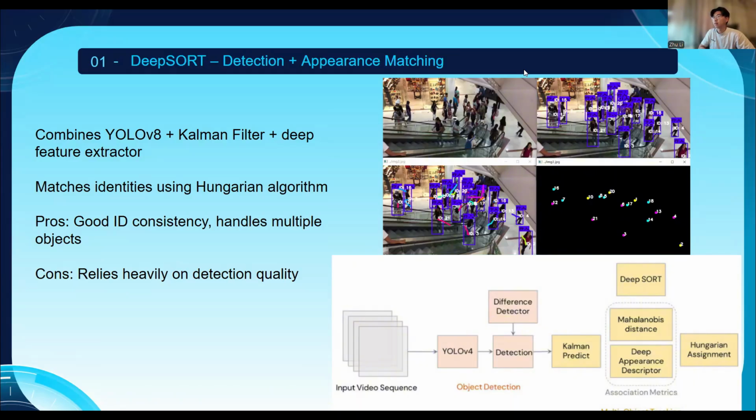Here you can see an example of DeepSORT in action. First, each person is detected and labeled using YOLOv8. Then DeepSORT assigns an ID to each person and keeps the same ID across the frames. So you can see the same person, like ID 12, moves down a little bit, and the system tracks them across different frames using both motion prediction and the appearance feature.